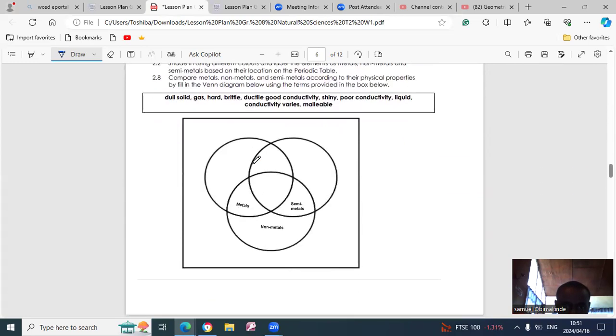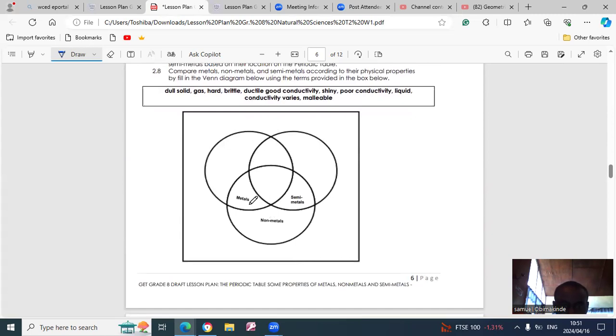So this is a copy of the periodic table. And here we have metals. So these are non-metals. And this one, semi-metals. Okay. So you have these characteristics, right? So you have to put those characteristics into this, right? Note that there are points of intersection. So this part now deals with the properties common to metals, non-metals, and semi-metals. So this is the common intersection.